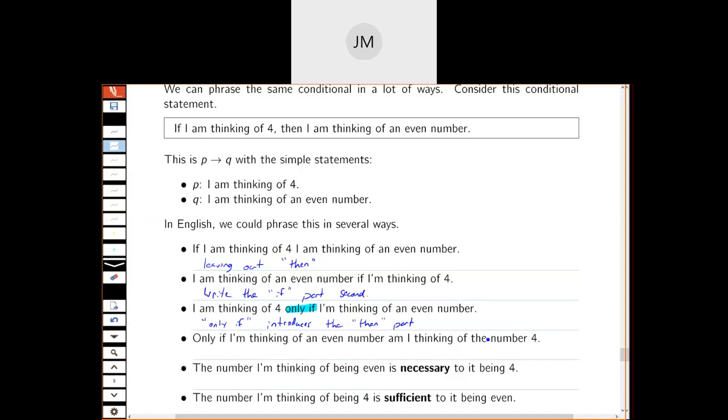Only if I'm thinking of an even number, I'm thinking of the number 4. Now that's probably a more confusing way to write this. We're getting into something that you'd probably be less likely to run into. The only if still introduces the then part.